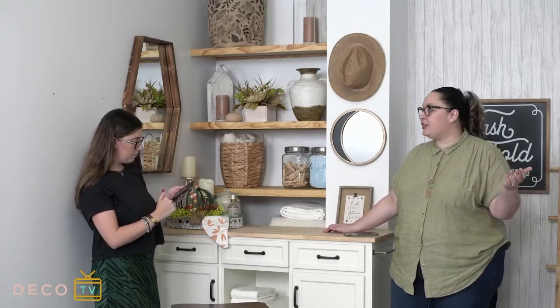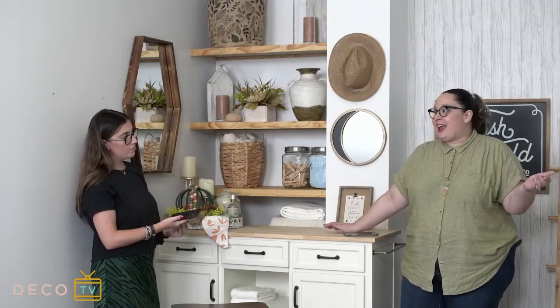Why not hack a piece? If you're not a DIYer, we have some hacks coming up that are pretty easy. Unbelievable. Yes, and we have some hacks coming from our influencer, Lynn Lily from Craftbox Girls. You guys, don't get rid of your pieces too fast. You might get inspired by our Decocrators in the Facebook group. You might get inspired by our Hack-A-Mall series that we'll be launching soon. And you never know, maybe it's in you to hack some pieces.